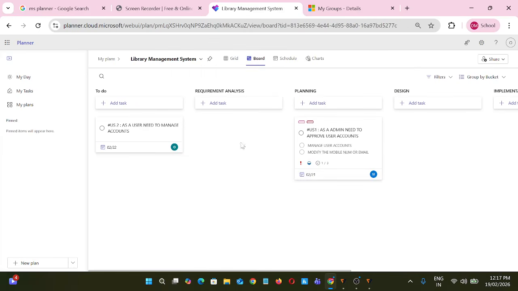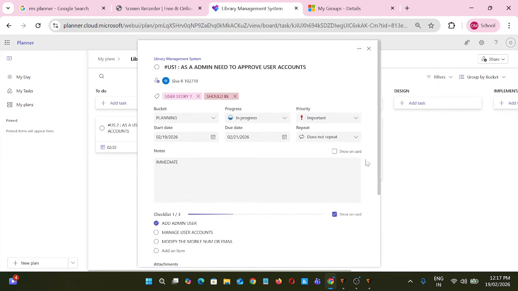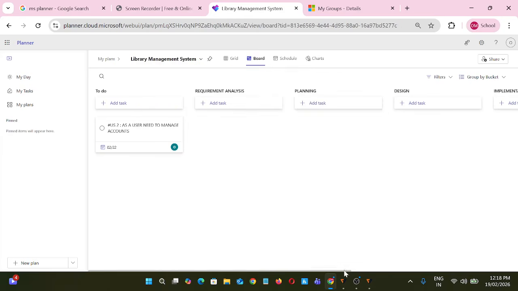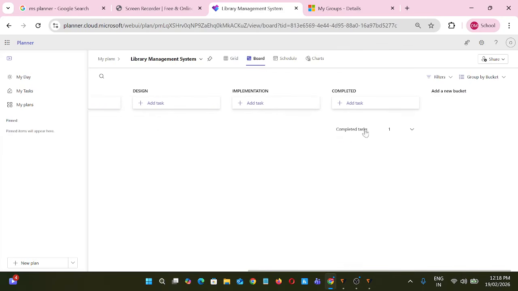So it is moved from the requirement analysis bucket to the planning bucket. Once all three are completed, user story one is sent to the completed status. You can see here it has to reach the completed tasks.